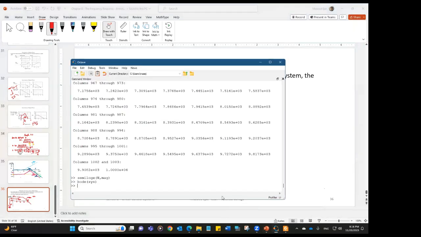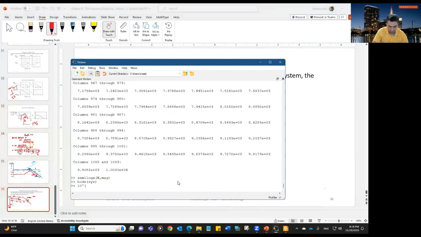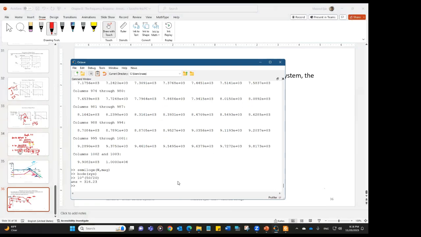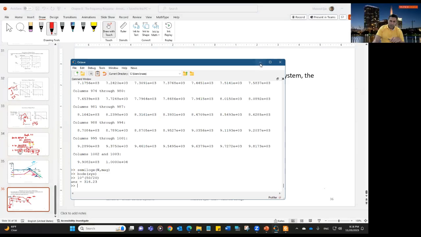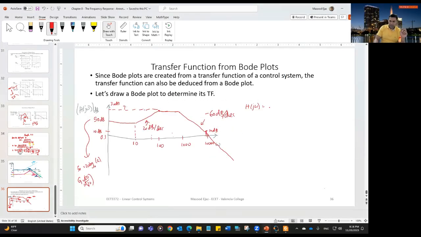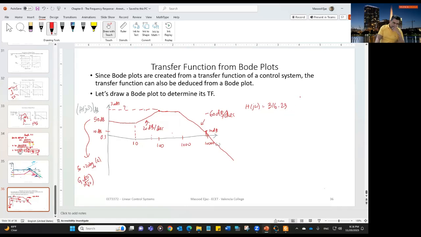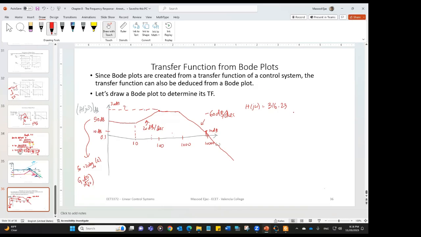Would you prefer for us to write it like that or the whole number? I mean, it's cleaner if we do 10 to the power of 50 over 20 instead of just the value, 316.23. Would you prefer us to write this as 316? Yeah, that's fine, because if you put this down, I know that you did the calculation properly. This is the modified value, and we'll bring it down to the actual value of gain. All right.